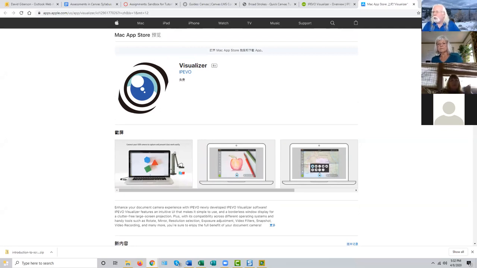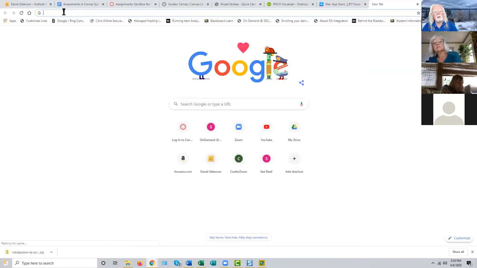But for a USB camera like this, that's not primarily a webcam designed to show you in full motion, but is designed to allow you to show something else happening in the room or show a document on a desktop or whatever, these IPEVO document cameras are the best that I know. And I know they work. And you can get those. Let's see how Amazon's feeling about that today. Though you can get them lots of places online.